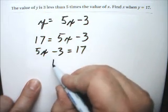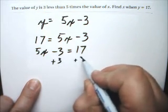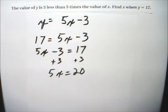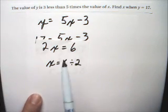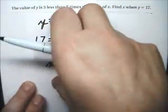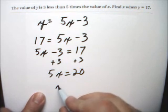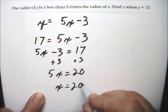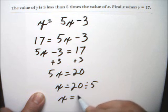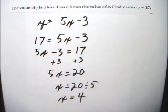Now we can add 3 to both sides and get 5x equals 20. And now, if we have 5x equals 20, it's very similar to this. 2x equals 6, so x equals 6 divided by 2. So here, x is going to equal 20 divided by 5, or x equals 4.